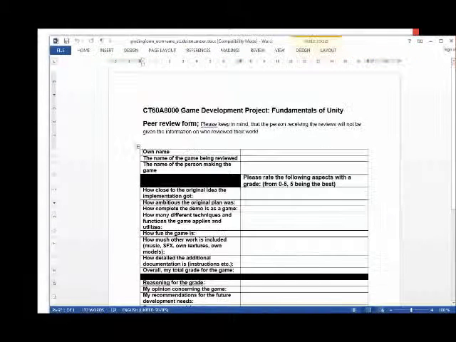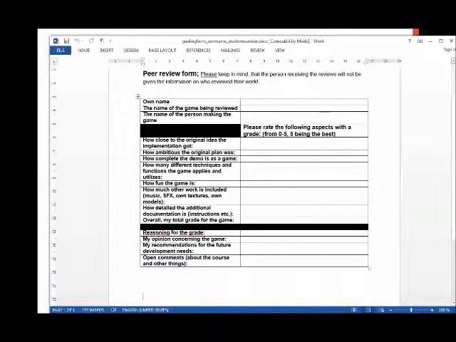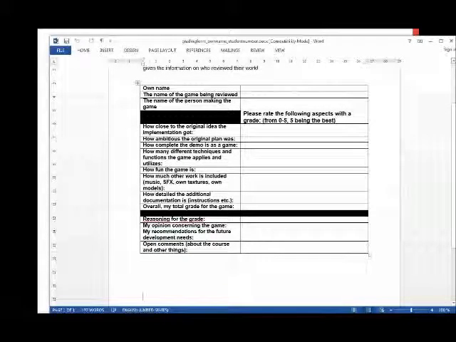So basically, when you are given the form, you more or less will be given something like this. This will change a bit, probably, but this is more or less the form you are tasked to fill out. The person receiving the review will get the lines from here to here.